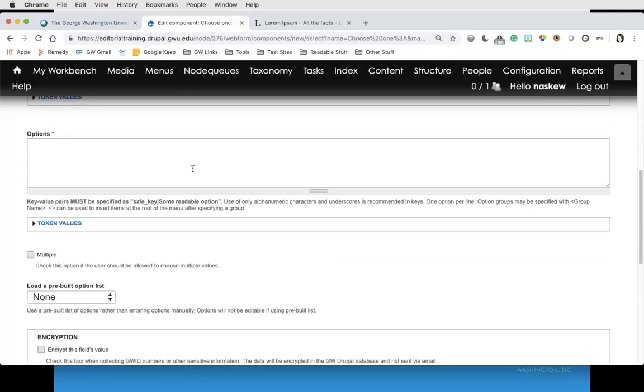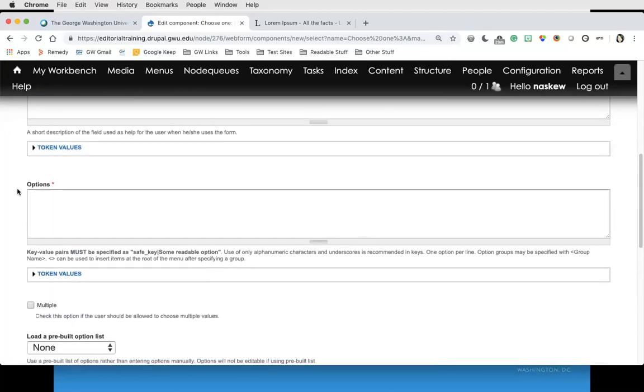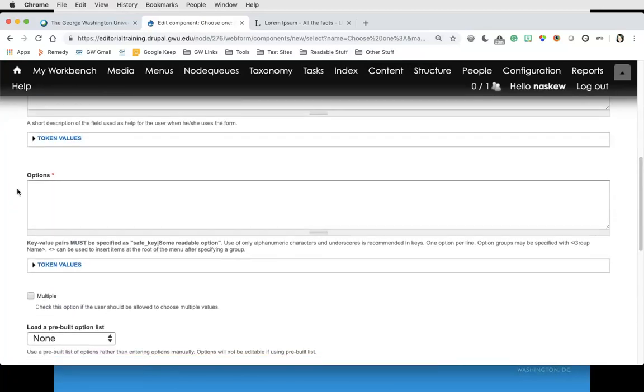On our form field, let's say I want people to indicate on the form what semester they want to do. So my options are going to be fall semester, summer or spring semester, summer semester. For my save key, which is the machine key that the system is looking for to know what to process that as, in lowercase letters, I'm going to put fall underscore semester.